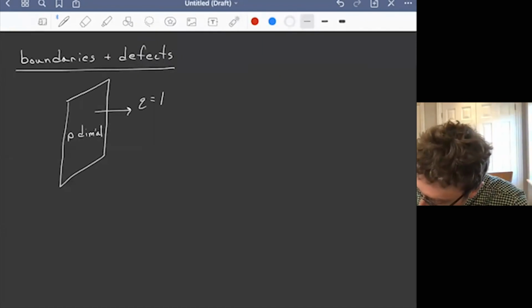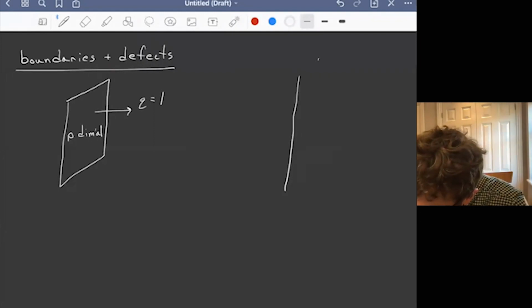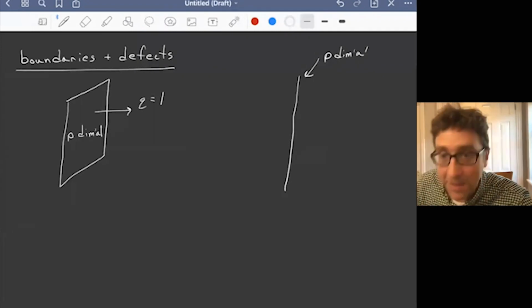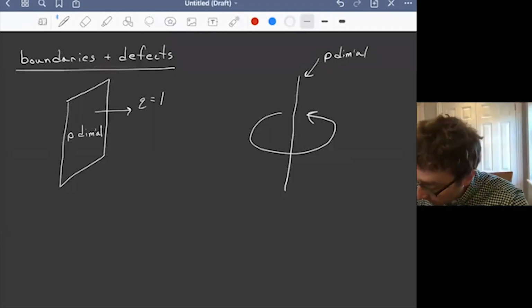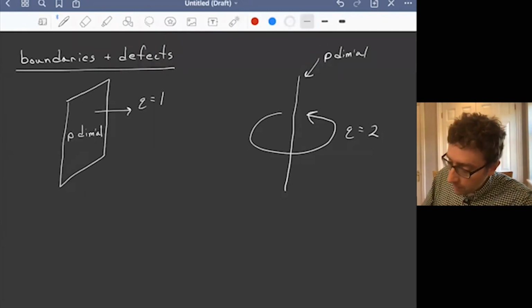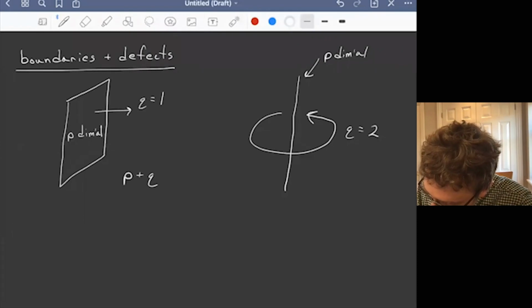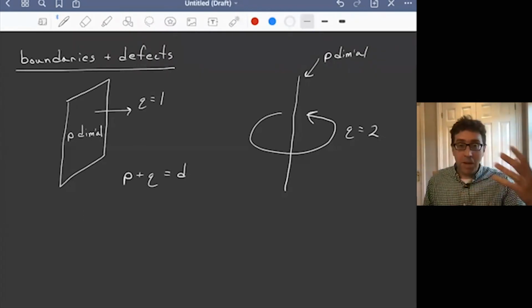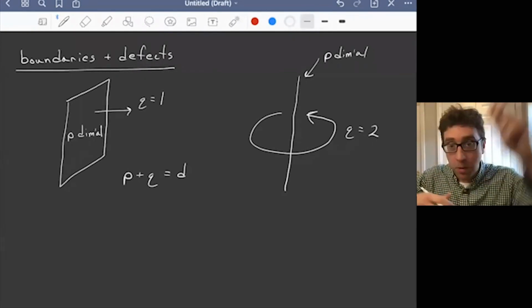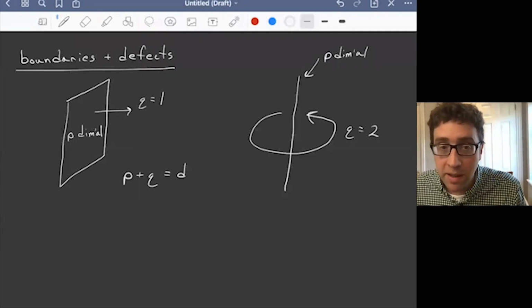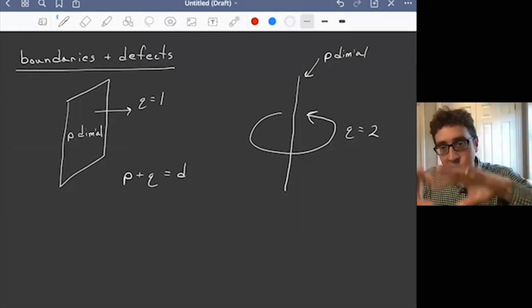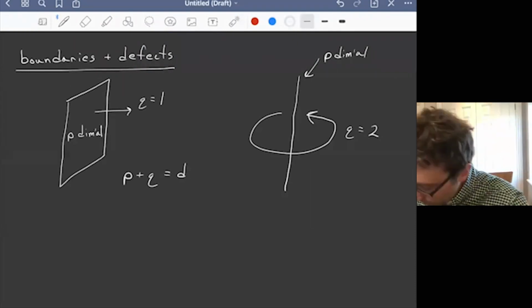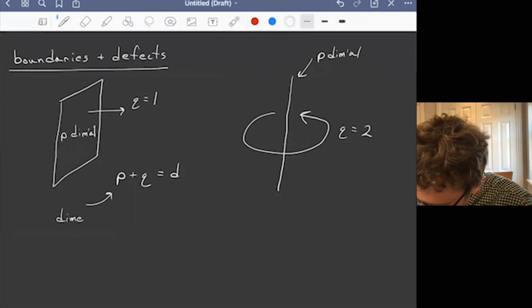Q equals 1. Or I could imagine another case where I have like a p-dimensional line, which is also really a p-dimensional plane. But again, I can only draw 1 dimension here in 3 dimensions. And here I would have a way of going around the defect. So in this case, I would have, say, Q equals 2. And so my notation in these lectures is going to be that P plus Q equals D. We're going to have a dimension of the defect, codimension, which is the normal directions to the defect, and they're going to sum up to be the space-time dimension. And a lot of the time, I'm going to be talking just about flat defects, although at some point we'll let things curve around and exist in curved space, but that will come later. So this is my defect dimension, and the codimension.